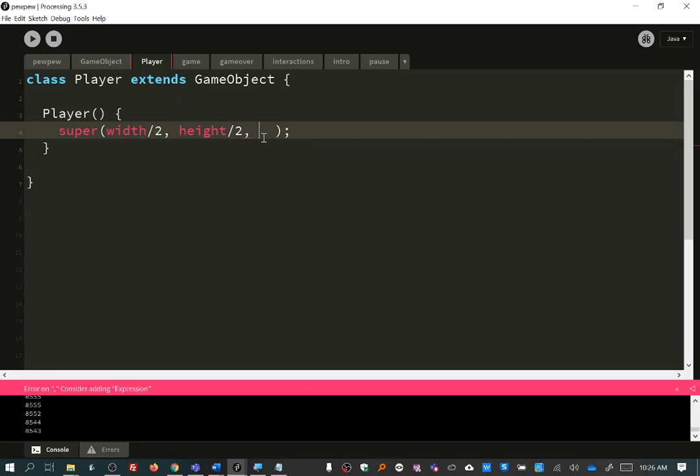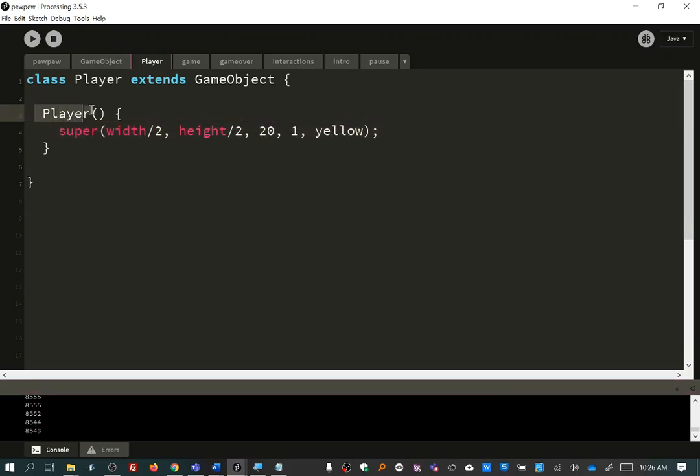For my size, I would like to put it as, I forget what size I had it at before. I'm going to say 20. I've forgotten now what number I had. That's fine. And for hit points, that doesn't really matter right now. I'll just have 1 hit point. I can come back and change it later. And I like to have the yellow color for it.